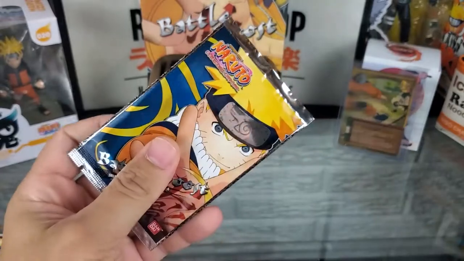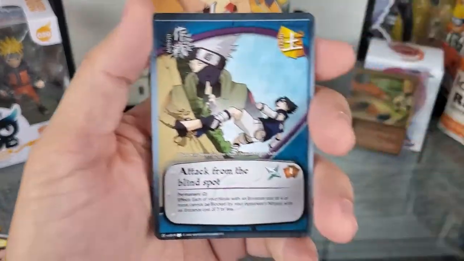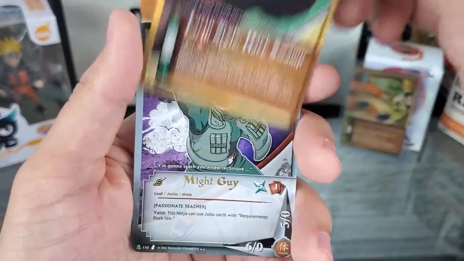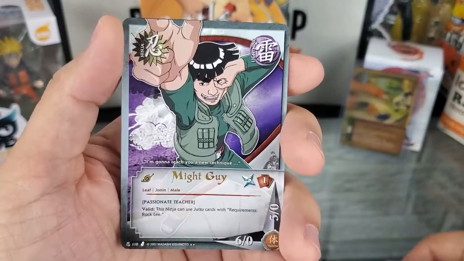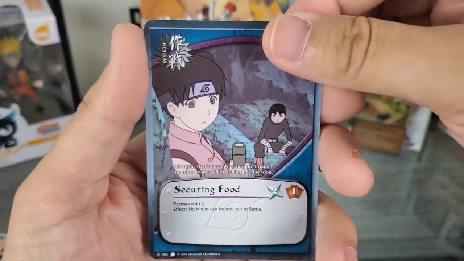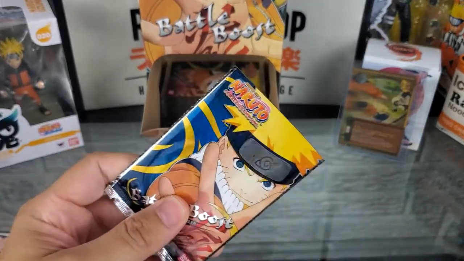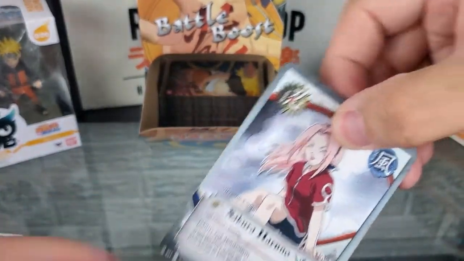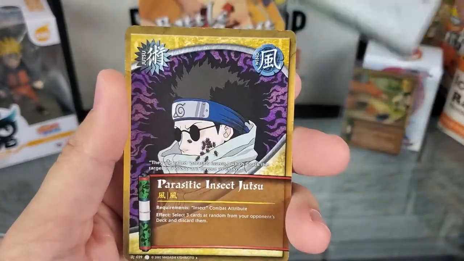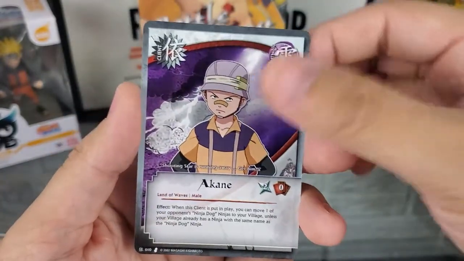Pack number 10. Attack from the Blind Spot. Earth Style Dark Swamp. Another rare Might Guy. Promise from the Past. And Securing Food. Pack 11. First card is Sakura Haruno. Ami. Parasitic Insect Jutsu, Lord of the Land of Wind, and Arcane.